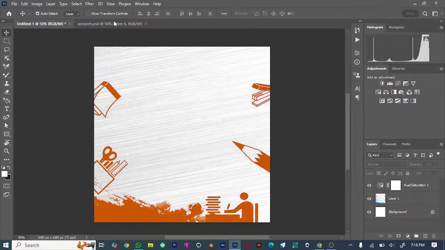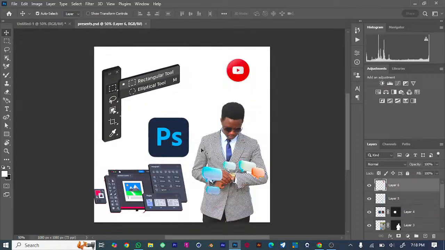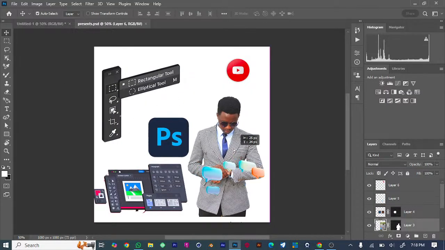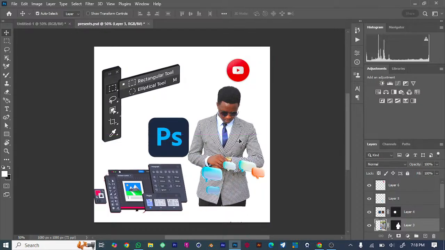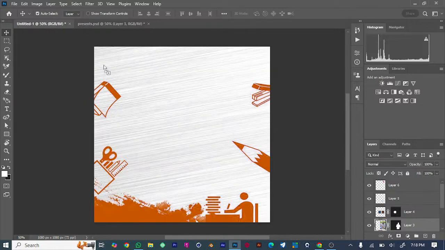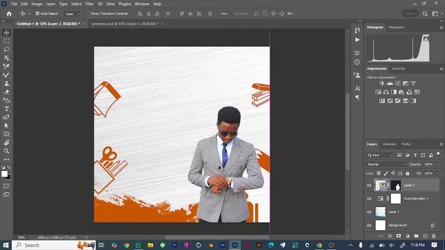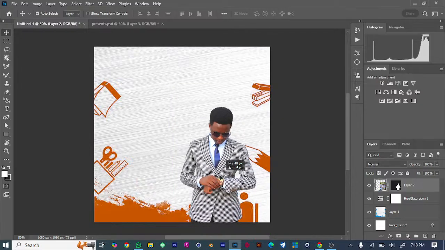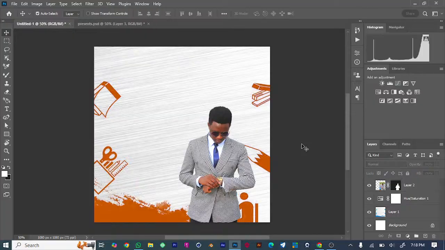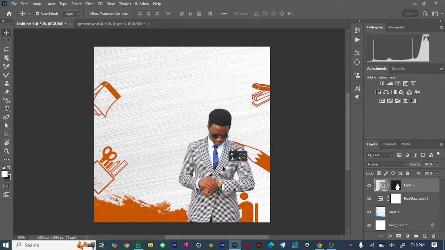The first thing that I'm going to do is drag my image so that I can ensure that I blend everything according to how I want them to be. So like that, I am satisfied with everything.